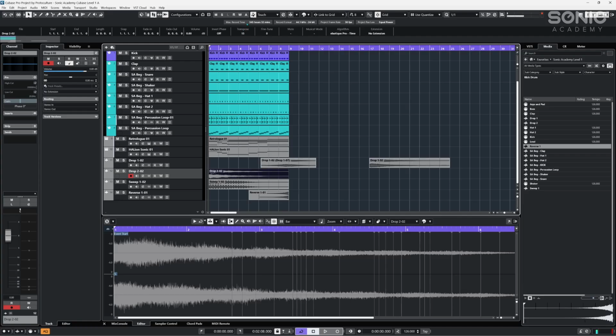You can also transpose audio from here. If you're working with tonal stuff, you can just shift the audio file up and down in tone there. And then you've got some other stuff like fade outs and things like this that you can actually do more precisely. If you wanted to do exactly a 4-bar fade out, you could do that. If you wanted to do a slightly more precise one there, you can move that.